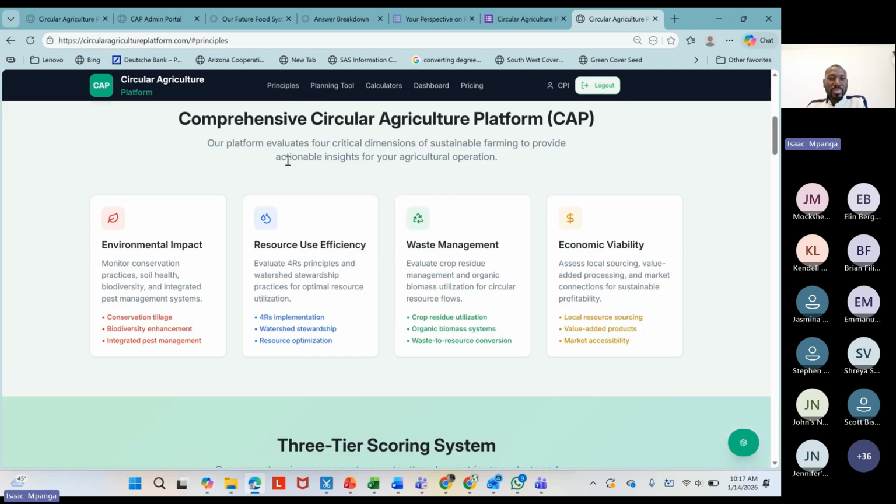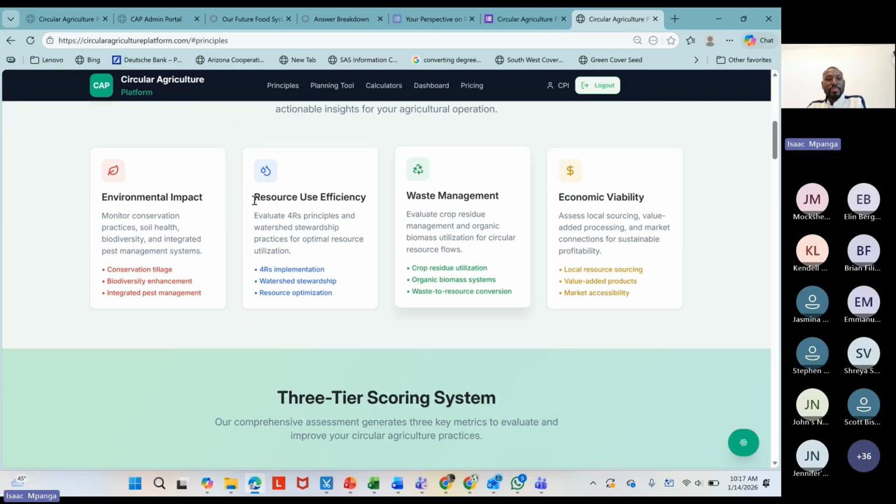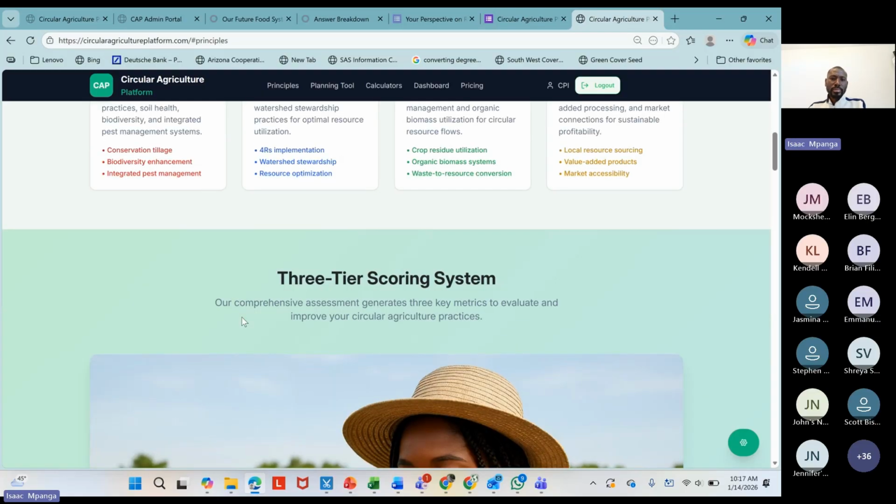So just to give you a little bit, it gives you the principles here, as you see, 4 key principles: environmental impact, resource use efficiency, waste management, and economic viability. And it tells you the practices that fall under each one of the principles as well.